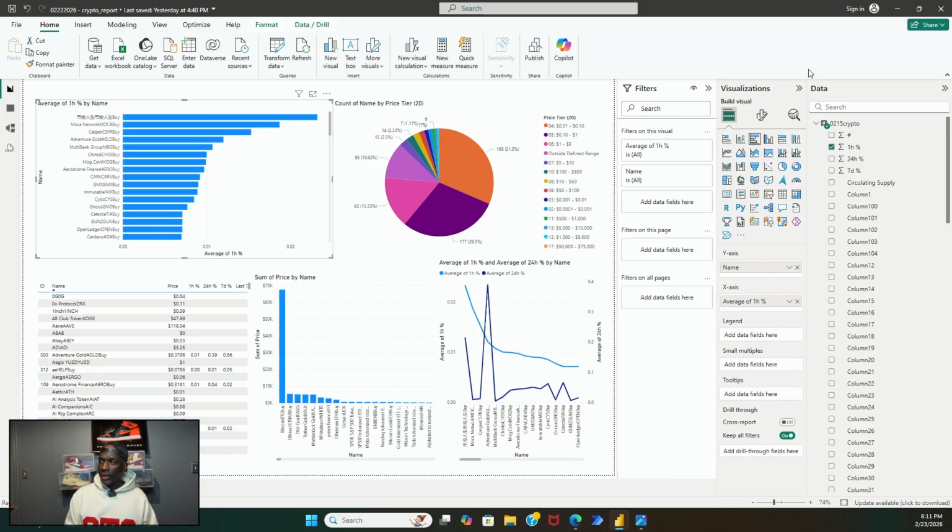Now, what I want to talk about first is the visualization pane. In the visualization pane, there are several different custom visuals that are already provided by Microsoft. If you did not know, Power BI is a Microsoft product, just like PowerPoint, Excel, and Word, but it's more geared towards commercial use.